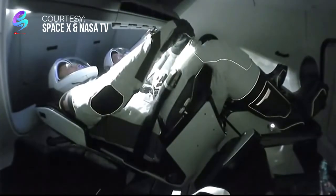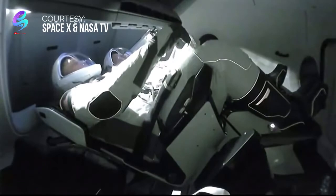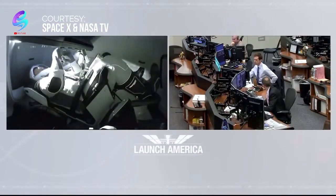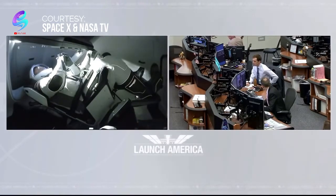Dragon arriving. The crew of Expedition 63 is honored to welcome Dragon and the Commercial Crew Program aboard the International Space Station. Bob and Doug, glad to have you as part of the crew. Well done. Bravo Zulu. Thank you, Chris. Endeavour, this is Houston. Bob and Doug, welcome to the International Space Station after your spectacular rendezvous and docking of the first Crew Dragon vehicle. For the first time since the retirement of the space shuttle, you've completed a historic ride to the ISS and have opened up a new chapter in human space exploration. On behalf of the flight control teams here in Houston and in Hawthorne, California, and to our SpaceX colleagues, bravo on a magnificent moment in spaceflight history and on the start of a new journey that has changed the face of space travel in this new era of space transportation. Bob and Doug, good luck, and we look forward to working with you on board.